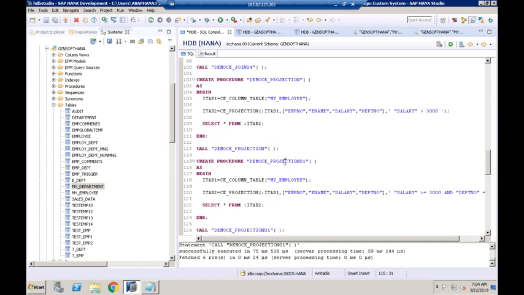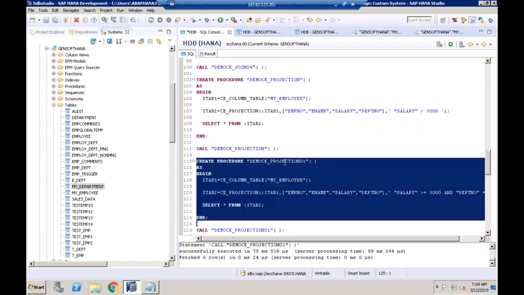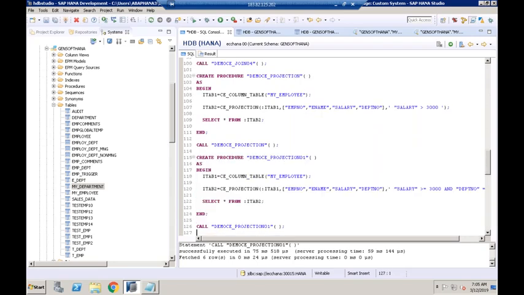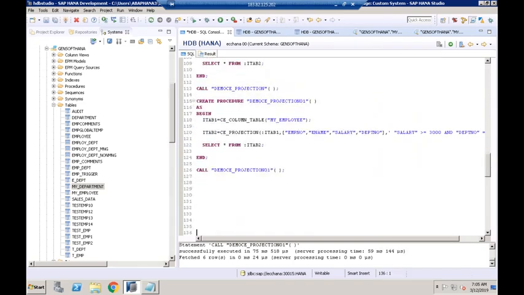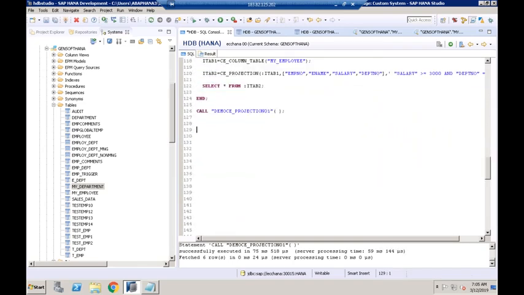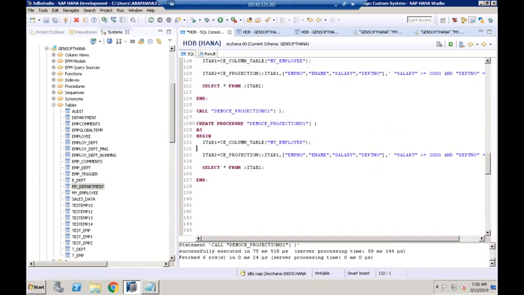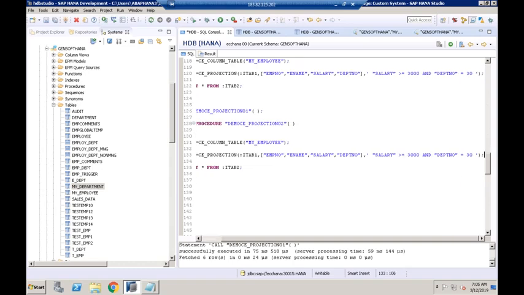Let me copy this. I'll give the procedure name as projection 02. I tab my employee done, C projection I tab 1. Let me try to change it only for one column. Everything is same. I don't want to disturb that.